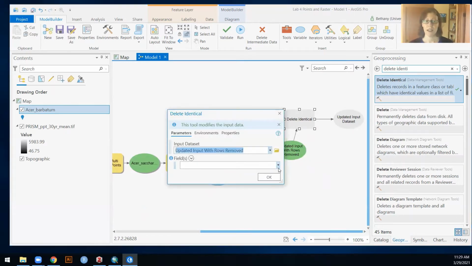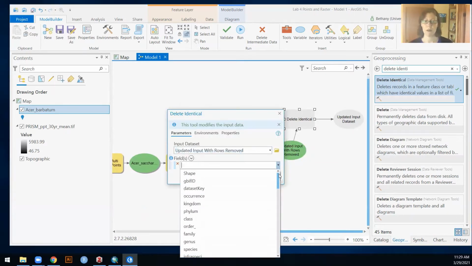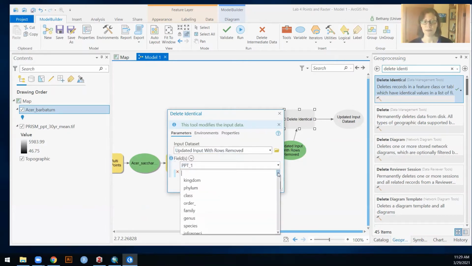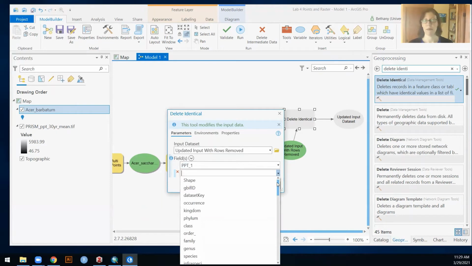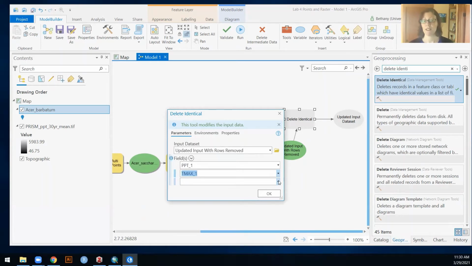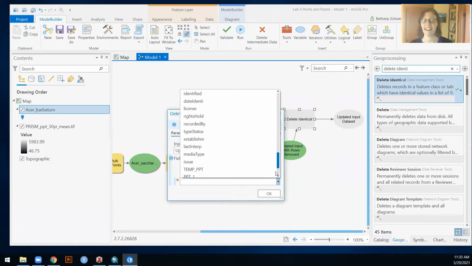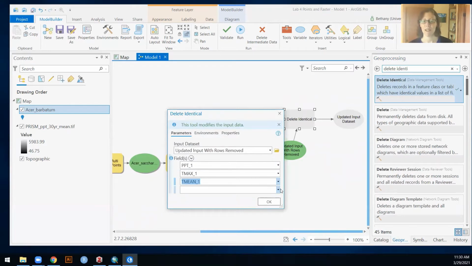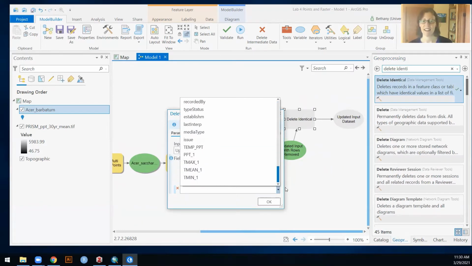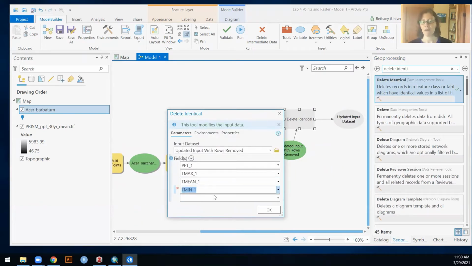And so in this case, the fields that we want to remove are ones that are the same for precip. It's possible that there are some multiple precip pixels that have exactly the same values. So I'm going to put a couple of things in here. It's really unlikely that we would find multiple pixels that have the exact same values for all 4 of these.